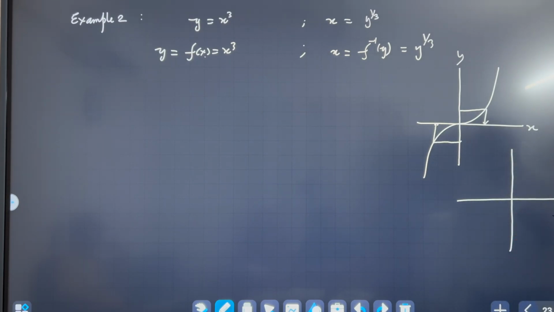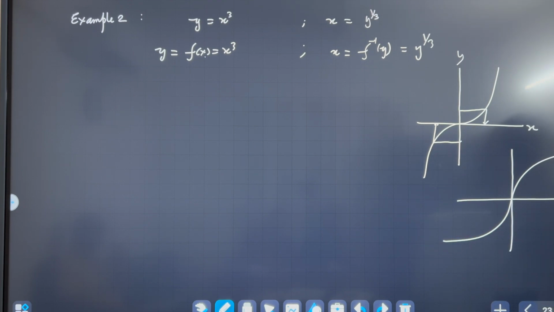Just hold on, I'm trying to reflect it in the mirror. It will go like this. Correct?